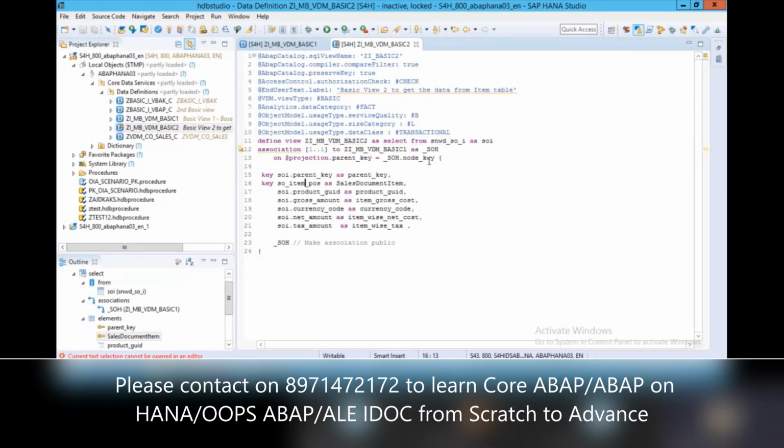Let me see why it's telling like this, because for sales order item association it's fine. 1 to JDMB underscore minimum 1 and maximum 1, that is also true. That's true.